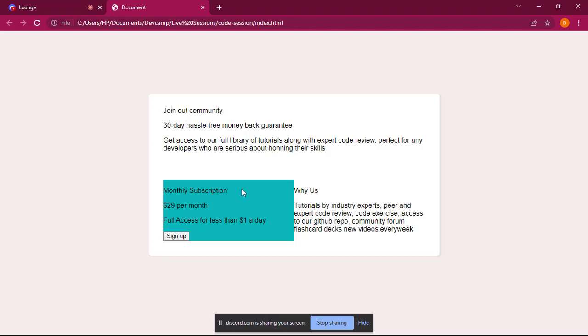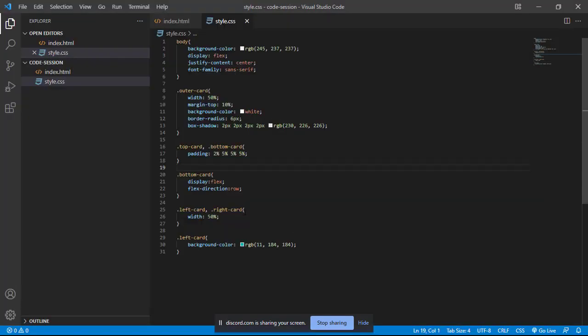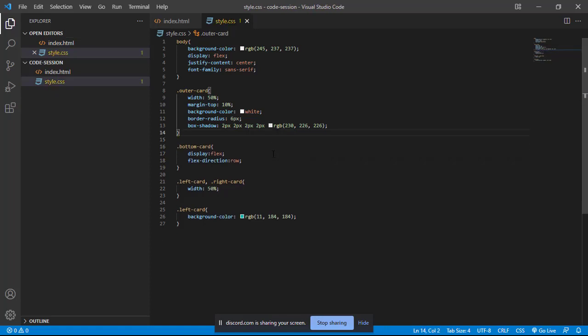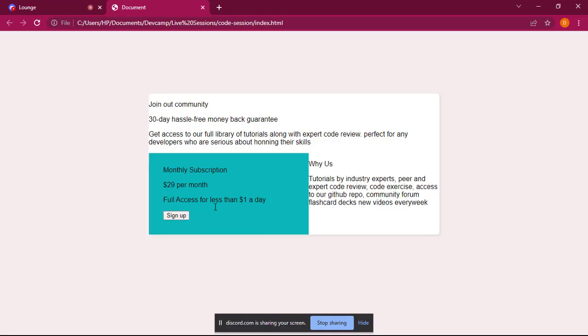As you can see, we have a challenge here. The issue is that we gave padding to the bottom card, and now the left card inside of the bottom card has been shifted. So I'm going to remove the padding that is inside the bottom card and put it inside the left and right card itself. Let me remove this completely, come here and put it instead.